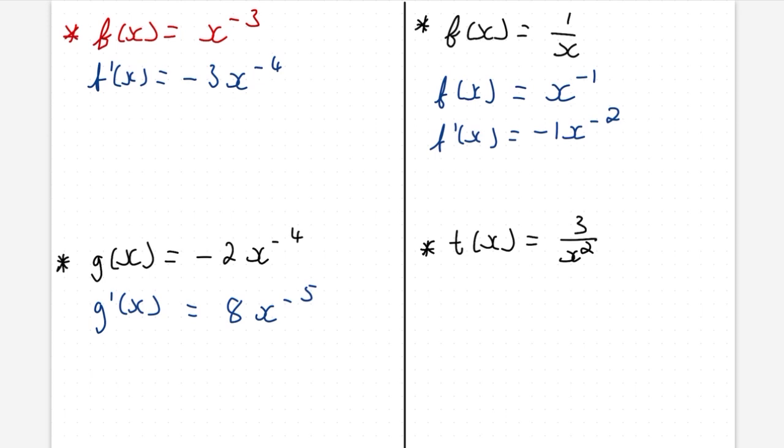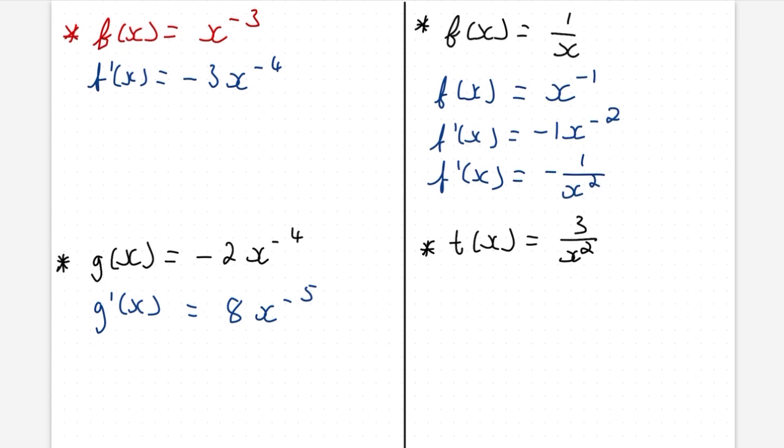Now, this is a bit contested, but you may actually leave it here. But we know that in maths, and again, you would have seen this in our video on laws of exponents, we don't like to leave our answers with negative exponents. So we're going to go ahead and just move this back down to the denominator so that its exponent becomes positive. So f prime of x would be negative 1 over x squared.